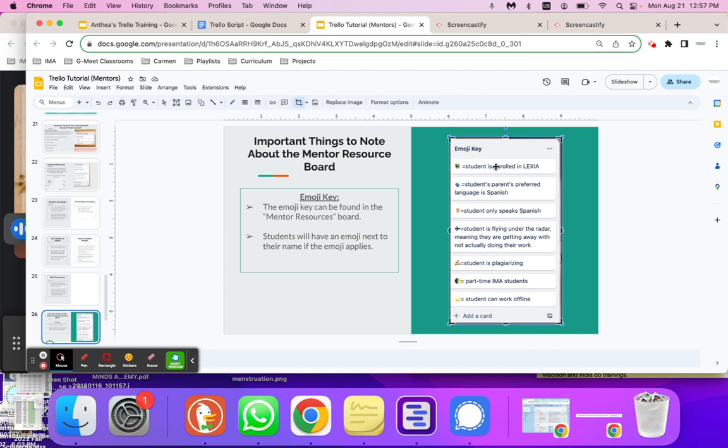So that's a really huge part of Trello too, is checking. They make a goal. So when they come online, I'm jumping around a little. Anthea's going to make sense out of it. But when they come online, we're first checking the goal from yesterday to make sure they did it, because we don't want to keep making goals on top of goals on top of goals that nobody's doing anything with. So you're going to check their work from the day before and their goals from the day before. And then you're going to help them make goals and you're going to approve their goals for the following day.